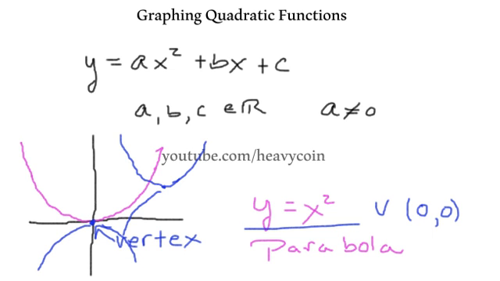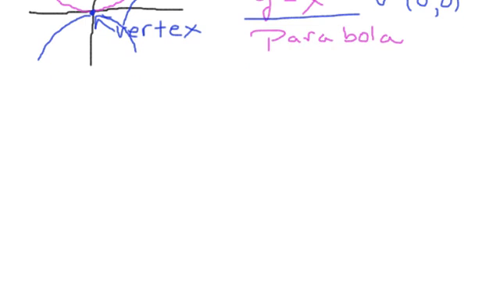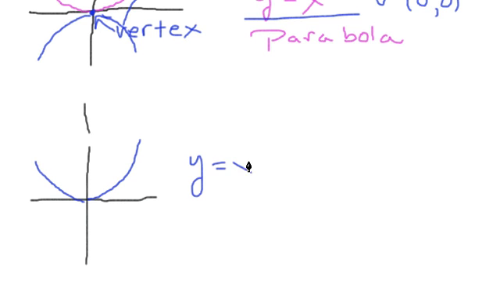Alright, so we're going to look at some things like that, and I think what I'll do here is just redraw it, or at least attempt to. So this guy here we're going to say is y is equal to x squared. If I wanted to flip this guy so we get a mirror image about the x-axis, we just throw a negative out in front, and that'll cause this to flip. You see that? That's pretty interesting.